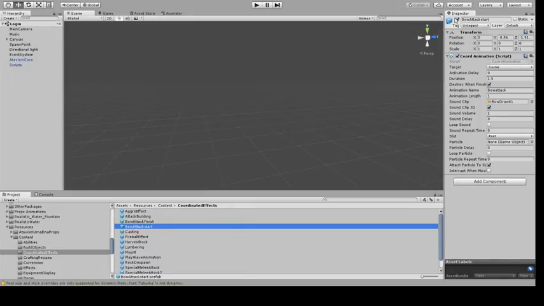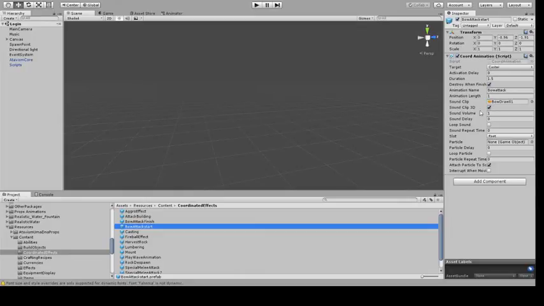Over here in the inspector, basically you want the bow attack start to be from the caster. There is no activation delay. The duration I have is 1.5. We want to make sure it's destroyed when finished. The animation name is, I called it bow attack, but we'll get into the animation in just a minute. The animation length is 1. This is my sound clip, and my sound clip is for pulling the string back sound. Okay.